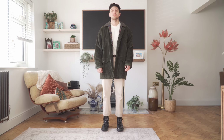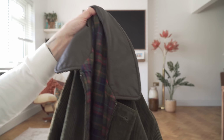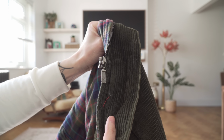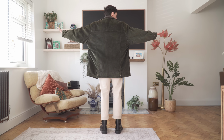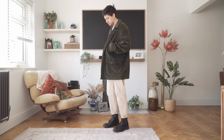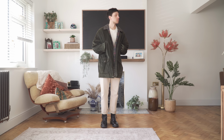This is a beautiful hunting green corduroy coat with a soft check lining and leather collar. And a small detail, but it has this chain type YKK zipper which I've never seen, and you can just feel the difference in quality compared to a lot of modern zips. It has that sort of barber coat style to it, which is timeless in my opinion. I love those high pockets, which is a really natural position to rest your hands, and this piece is just perfect for a casual walk in the sunny but cold weather.